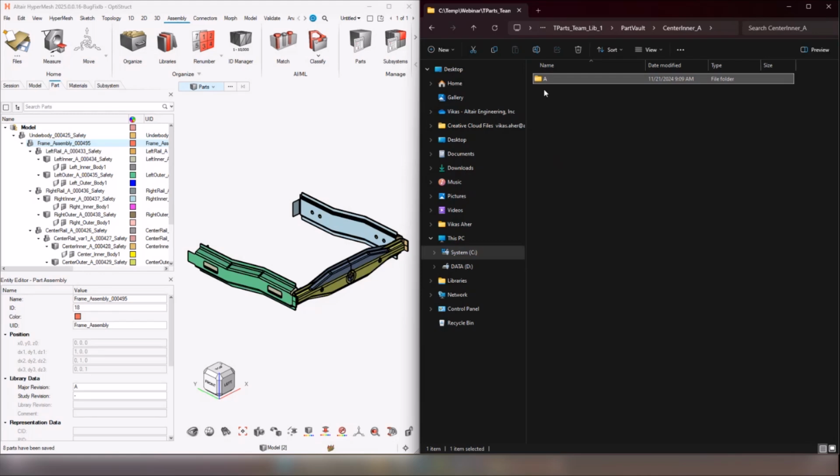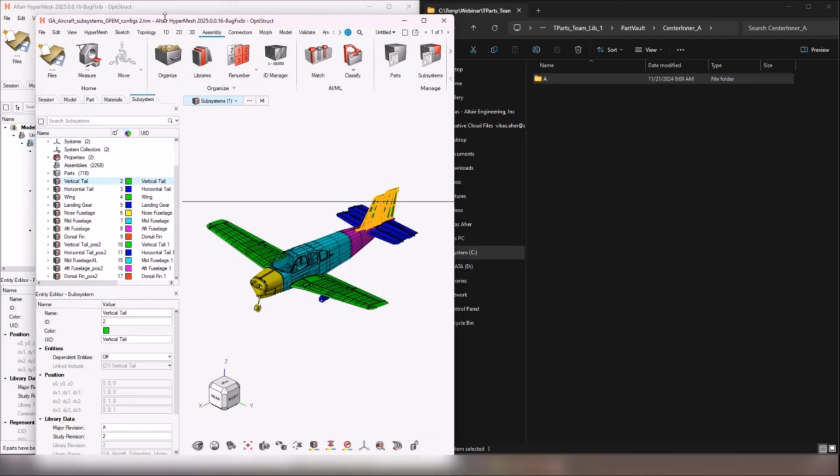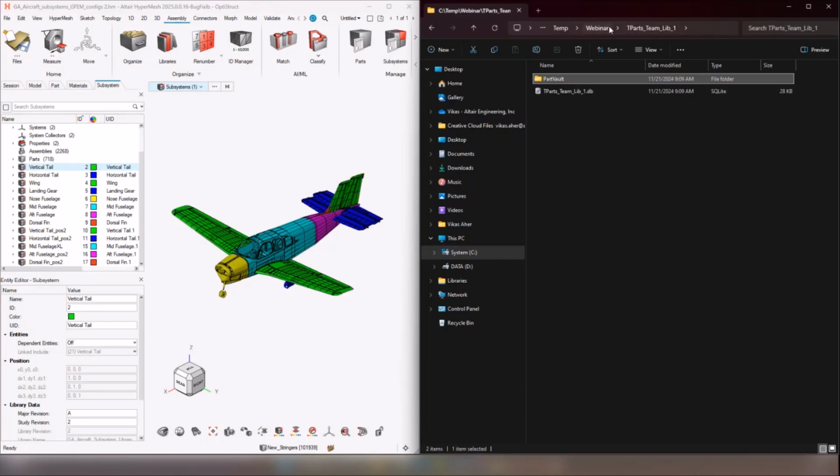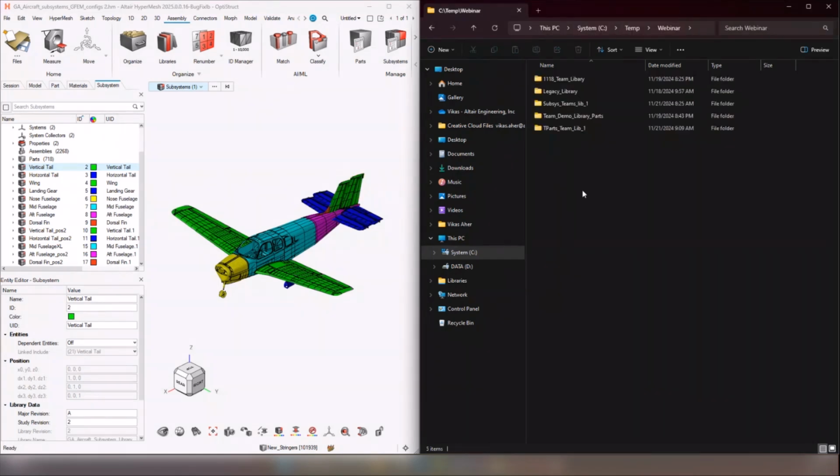In some cases, customers wanted to submit directly from the location on the disk to the solvers. So even that is possible now using the library data. For the next part, I'm going to show the same workflow for subsystem library. And this is what I meant when I said that there is a zero learning curve, because for part library or subsystem library, it doesn't matter. We kept the workflow same as in the past. And even with this new implementation, the learning curve is literally zero. Everything works as it should, the way it was working in the past versus the way it is working today.